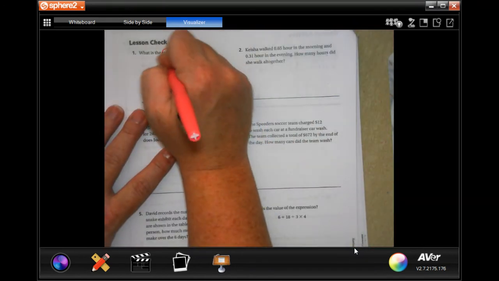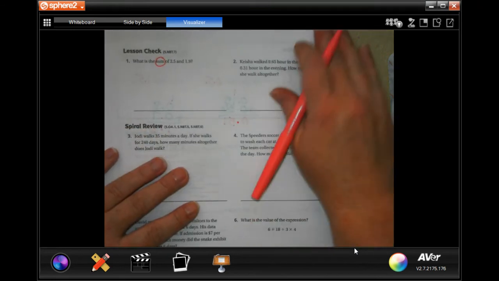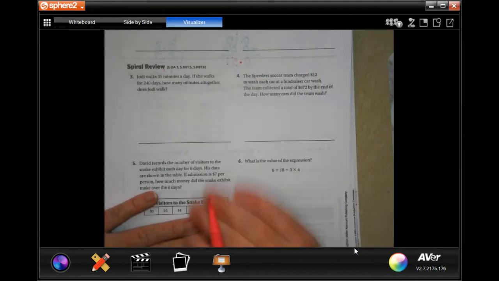Here's a lesson check. You guys are going to do the lesson check. You totally can. When it says sum, that means adding. Super easy, guys. Don't make it more complicated. All right. Spiral review.